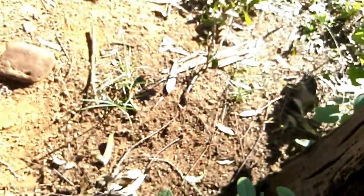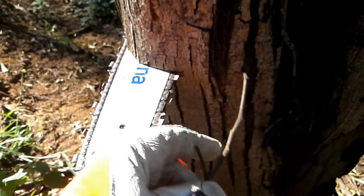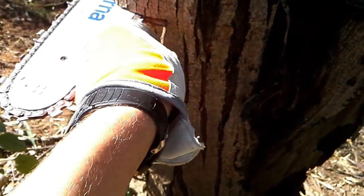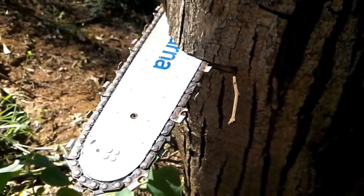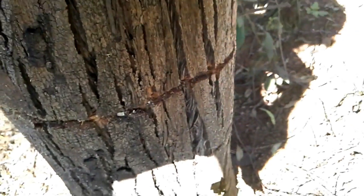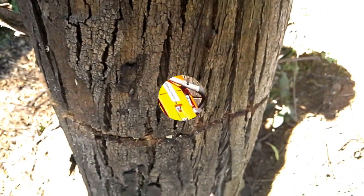So I'm just going to take this stick here and poke it right in there. Back my bar out a little bit. I'll just take the stick and poke it right in. It should look like that. So when you cut, you see your stick there at the back. See that stick there? You can line your bar up with that there, and you can make a nice accurate cut. So let's do that real quick.